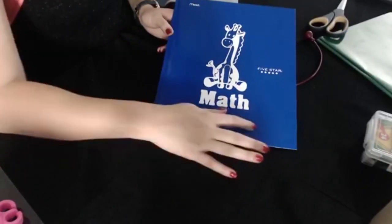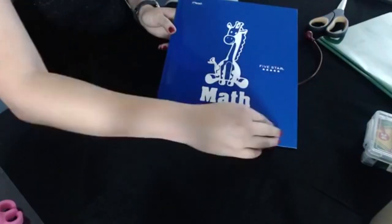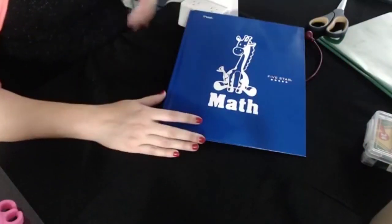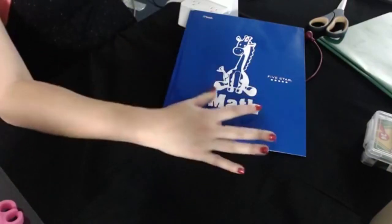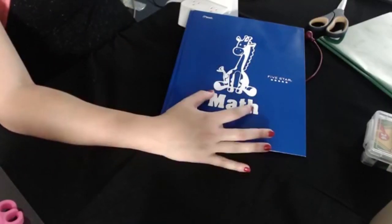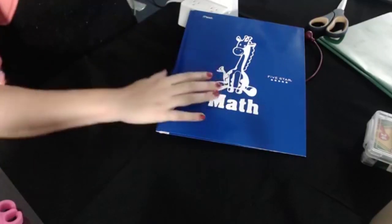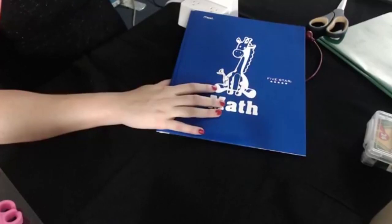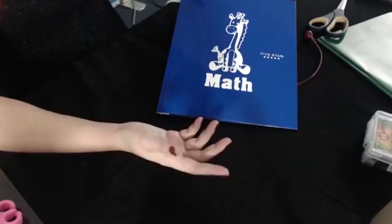Now we have our little math folder — such an easy thing to do. You can even customize it with a name. These were 55 cents and this uses maybe a quarter sheet of a 12-by-12 inch piece of FDC, so about 25 cents — you've got about 75 cents in cost. This would be a great thing to sell for two or even three dollars depending on where you live.